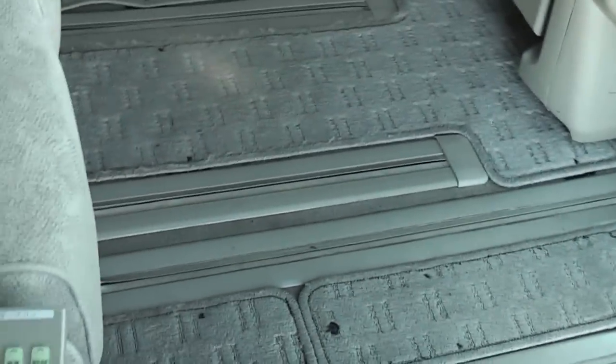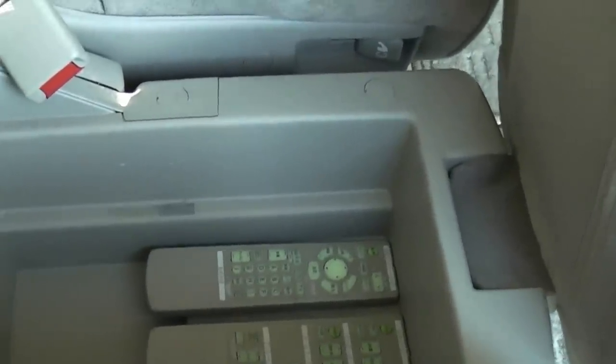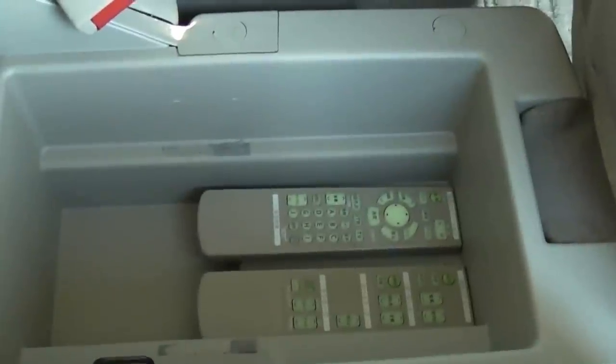What I'm going to do with these remotes — there are two of them and people like to borrow them — is put them inside this seat. If you just pull on that, it opens up the seat in the back. I'll put both of them in there so that's where they are. When the service book arrives from the auction I'll put that in there as well, but the intelligent keys I'll post to yourself or Lee Allen with the paperwork. So don't get them lost, because they're quite important.